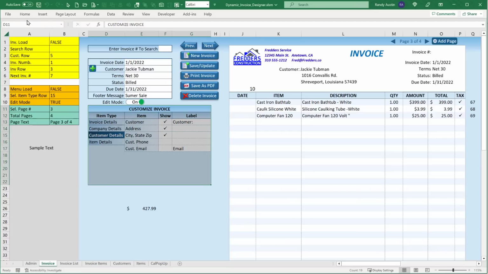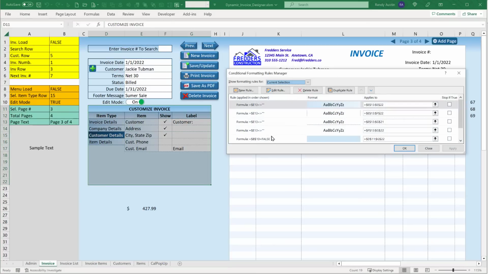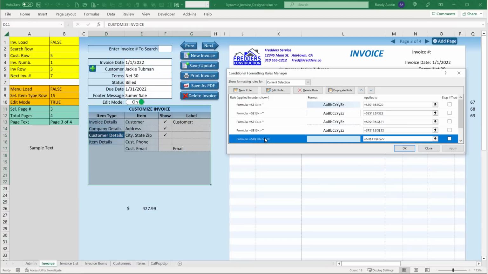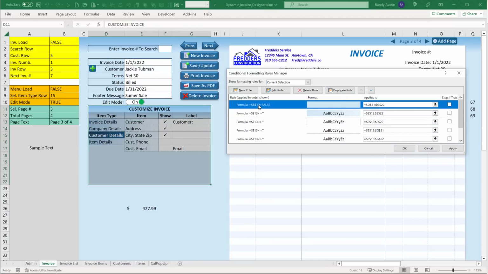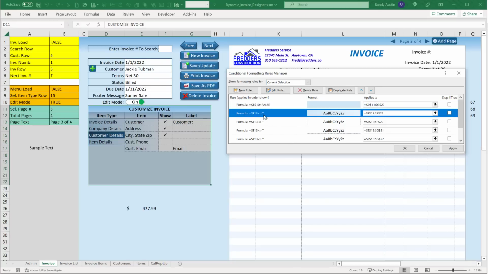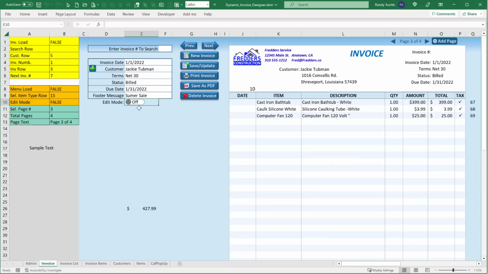So when we highlight that and we go back into the home, conditional formatting, and manage those rules, we want to make sure that the B10 is false, meaning for that edit mode, that is on the very top. So we simply move it to the top position. We want this particular rule to take priority and precedence over all of the other rules. And that way, regardless of whatever the values in E13 or regardless of whatever the values are here, this rule, when it's turned off, is going to take precedence. So now we see once we've moved it back up to the top, we turn it off, everything disappears.